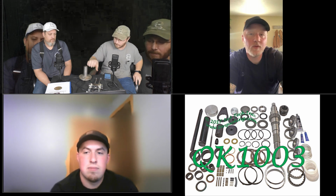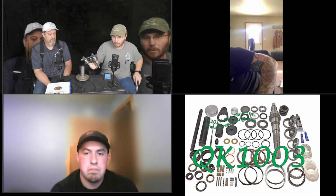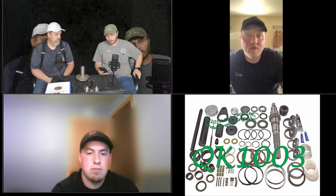You get any of those kits, like Chris said, it comes with a bunch of tools. It doesn't come with the snap ring pliers, so you need to get that. And for your bearing retainer, if you didn't want to weld it, you'd need to get something like this. These cheap ones probably aren't that expensive, and even the cheap ones will at least work for a while. Other than that, the kit's pretty complete.